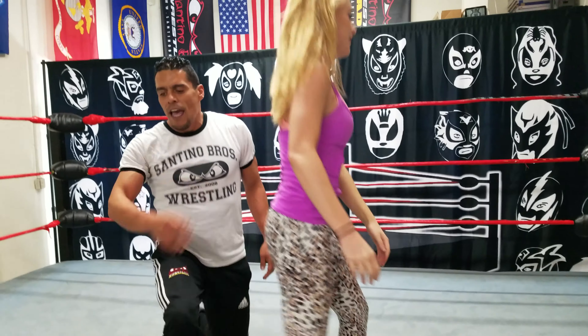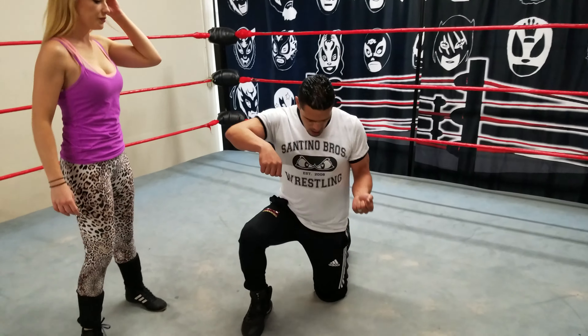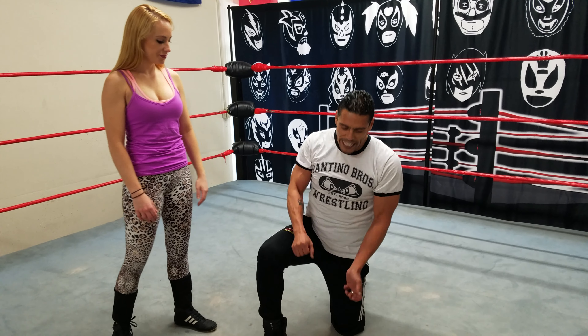Let's go ahead and stand up. As I lift her up right here, I'm just going to drop right here on the knee. But make sure you have your knee pads on when you do that. Also, probably do it right in the middle of the ring. Even though she's not bumping, you still want to get that bounce.